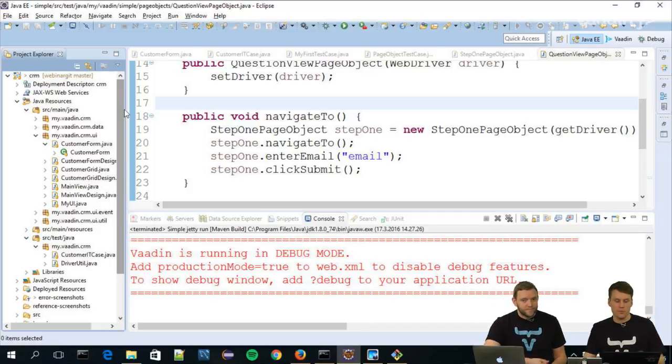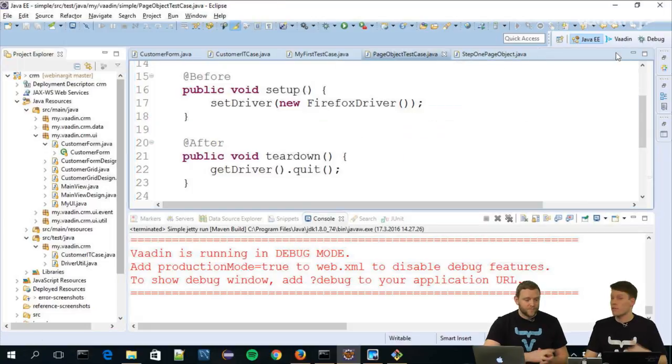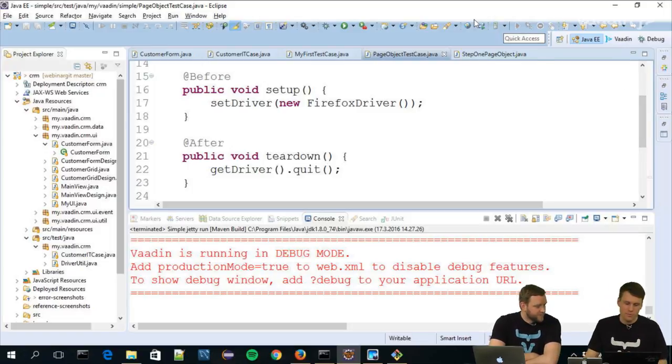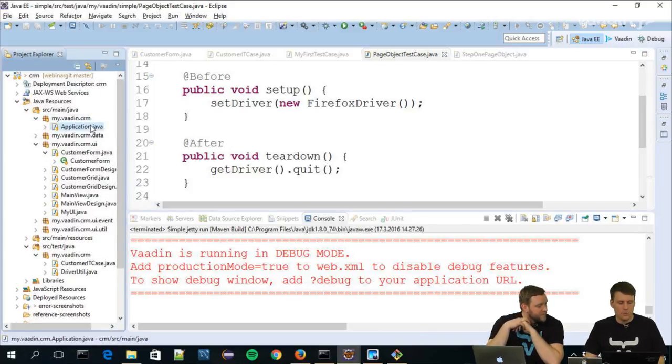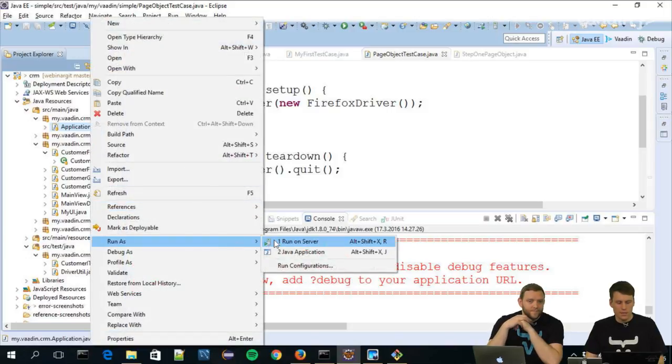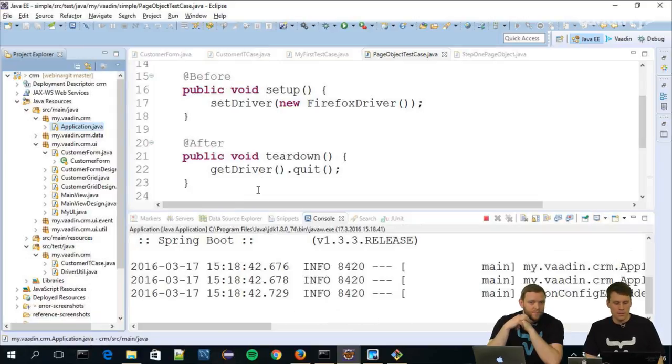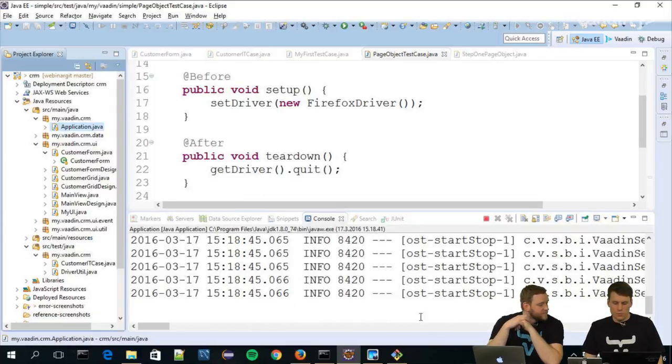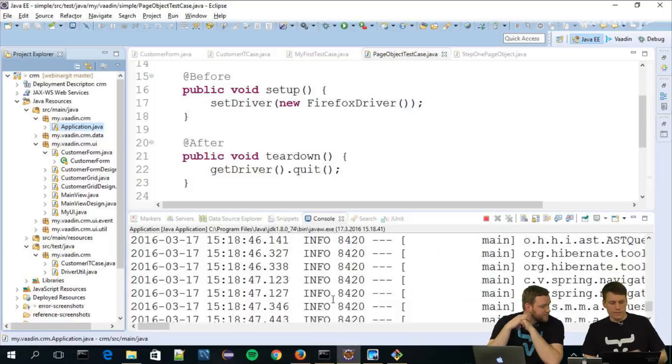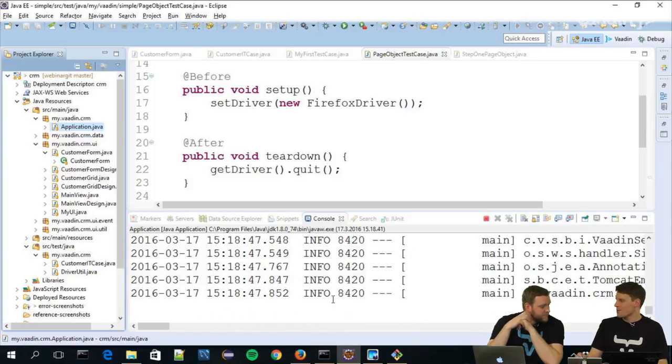This is actually using Spring Boot. It uses real Hibernate stuff, entities, all the nice sweet stuff that you would be actually using in an enterprise application. Okay. So let's spin this up. As it's a Spring Boot application, it's packaged as jar, so I run it as a Java application. It has a main class. It's booting up, and it's pretty fast. It's kind of impressive compared to like Wildfly stuff.